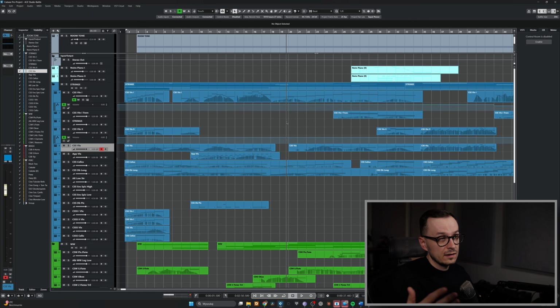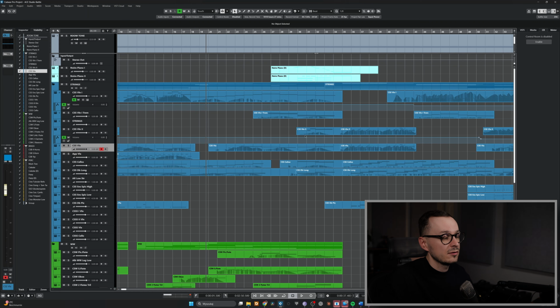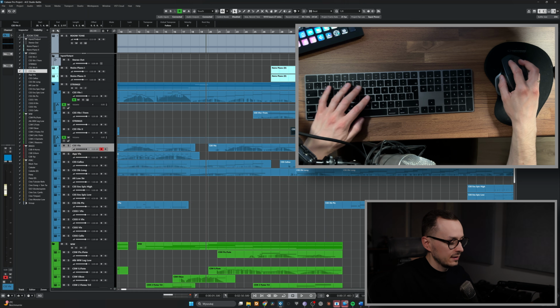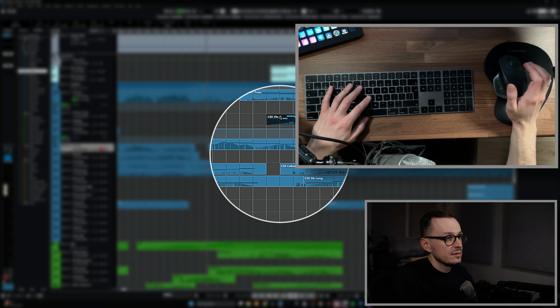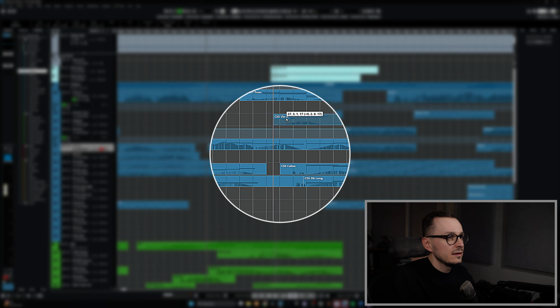And as you can see in this very composition, I have many places where my MIDI regions are off the grid. Let's say this one. And let's assume that we want to move this event to the left. So if we have the J on, the event is snapping to the grid. However, if we press the J again, we can freely move the MIDI region without worrying about this snapping to the grid.